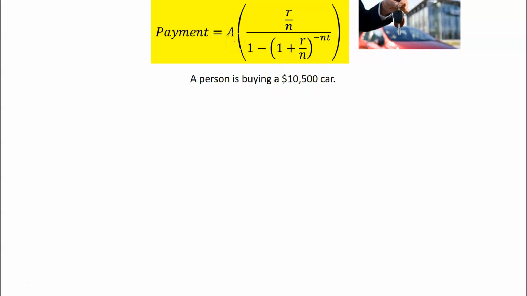Now you might think that, oh, that's my amount right there. Cars are more complicated though. Well, most anything's more complicated because that's not the amount of the loan. A lot of times you're going to pay tax. Okay, and I'm in Minnesota here. You're in Minnesota, so Minnesota tax is 6.875%. So that's probably going to get put into the loan.